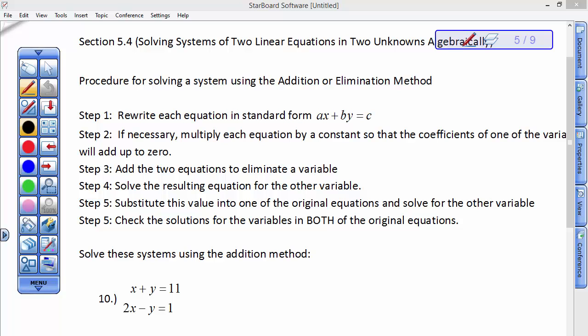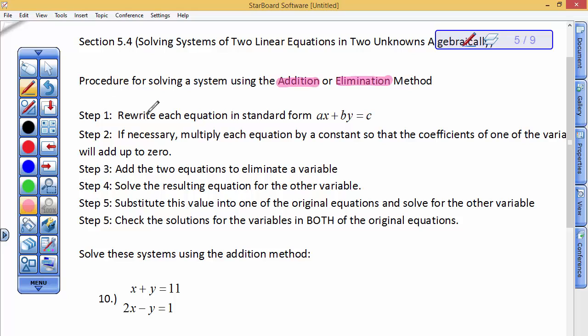So while I said the substitution method was a wonderful method to solve algebraically a system of equations, I'm particularly fond of the addition or the elimination method as well. I don't know why. I just think it's because you have to see factors and numbers. Anyway, here are the steps, and I'm going to refer to this problem as we go.